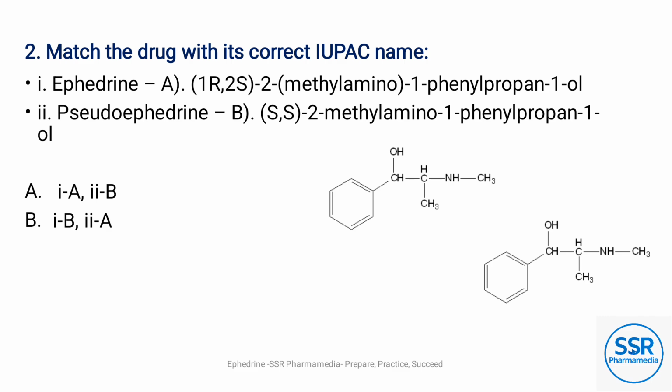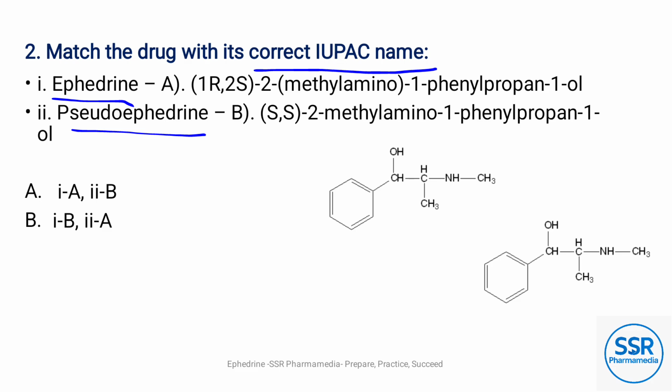So next question. This stereochemistry will have an impact on the pharmacological action of ephedrine. So structure and stereochemistry. The last question discussed the chiral center. Based on this stereochemistry, match the drug with the correct configuration. So ephedrine will be there and pseudoephedrine will be there. What is the correct match? So what is the difference? These two differ in their stereochemistry.